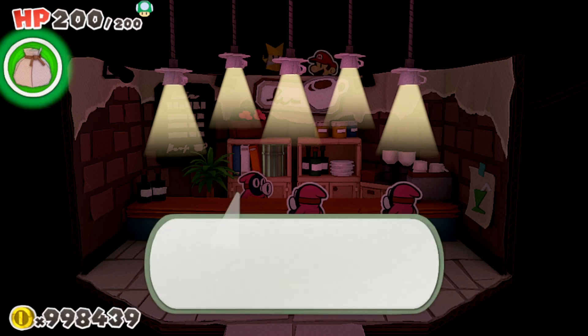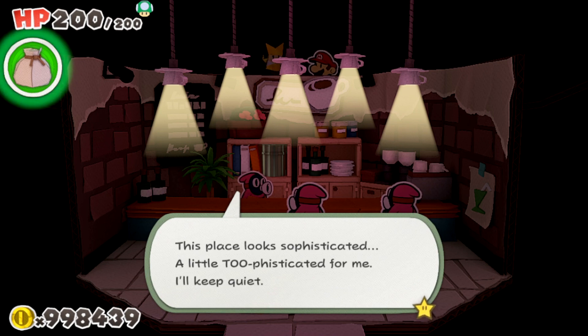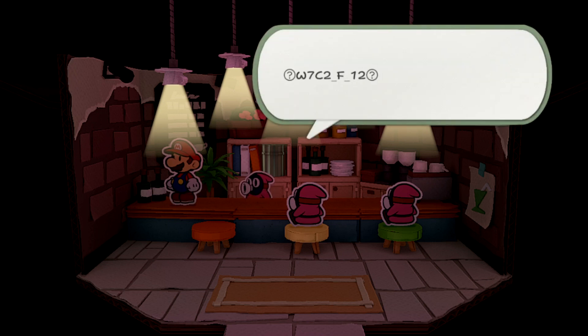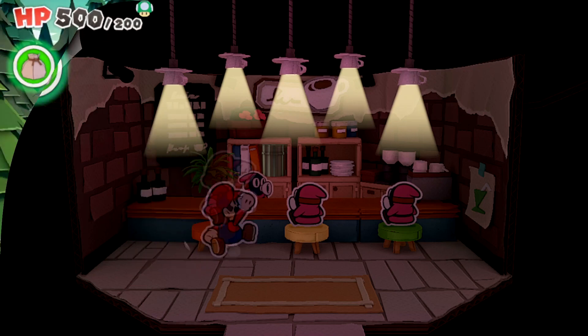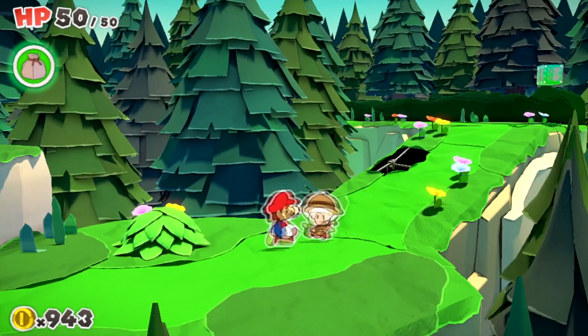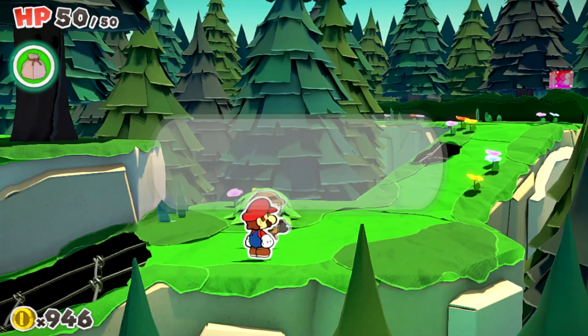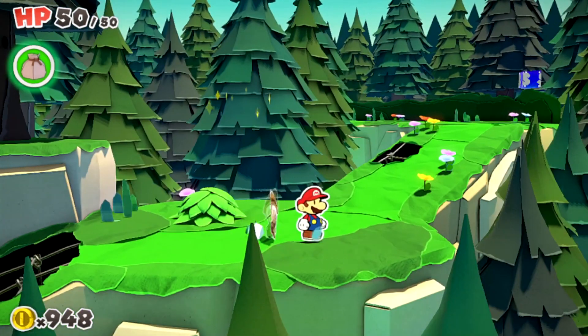Olivia has a normal comment when we ask her for a hint, but things get strange when we jump down from here onto the counter. The Snifit Cafe owner says: "?W7C2F12?". I've seen something similar before in my past video about what happens when we clone partners in Paper Mario: The Origami King — if we dig with Professor Toad outside of the desert, he has a similar message pop up.